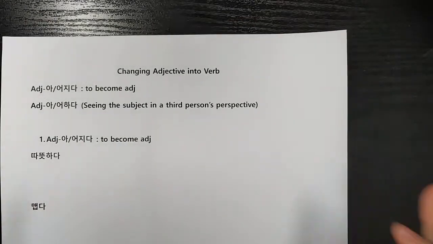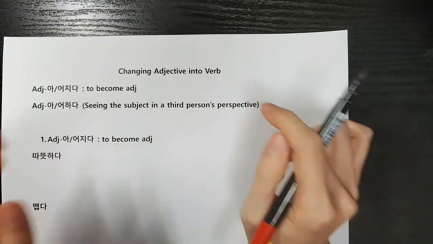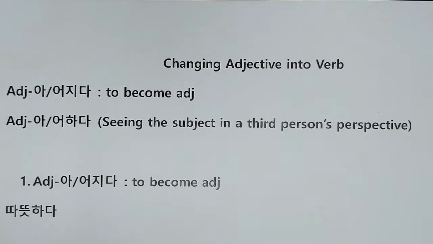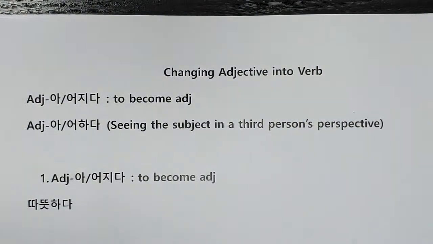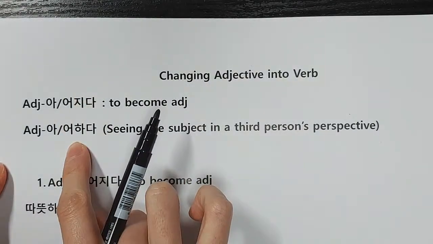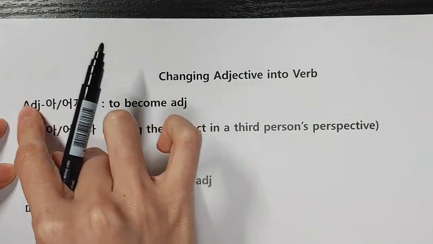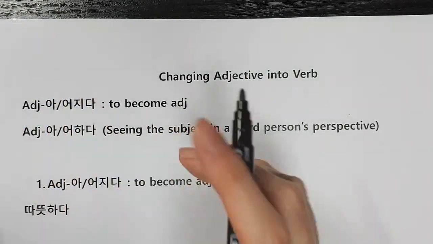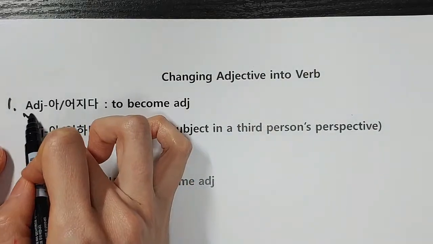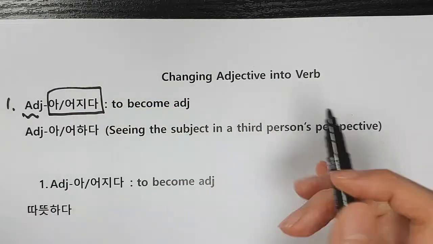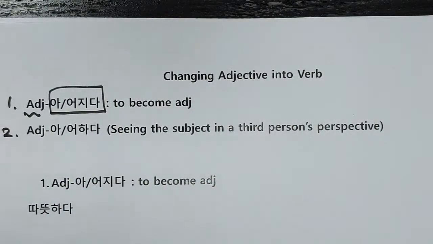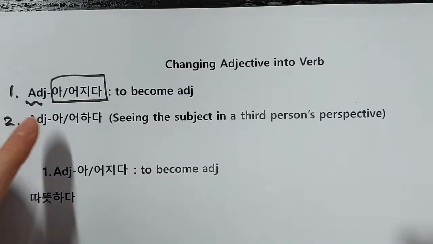So in this lesson, we're going to learn two verb forms. Actually, let me make it a bit bigger, guys, so that you can see it more clearly. We're going to learn two verb forms that come from adjectives. These are verbs formed when an adjective is combined with a certain auxiliary verb to become a verb. The first form we're going to learn in this lesson is adjective combined with 아/어 지다, and we're going to learn the second one, adjective plus 하다, in the next one right after it. So let's start with this one.